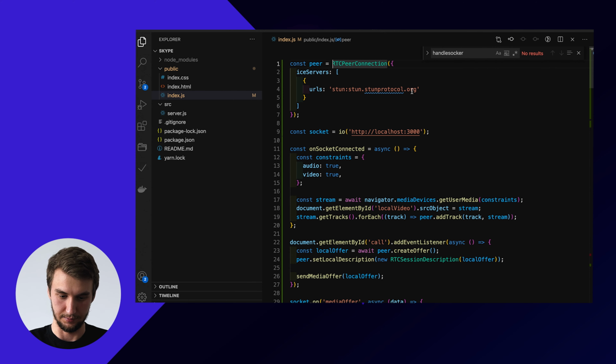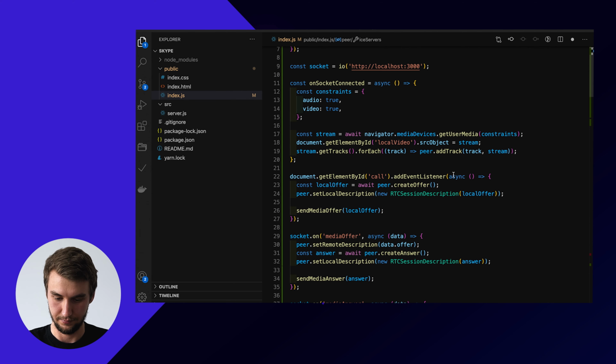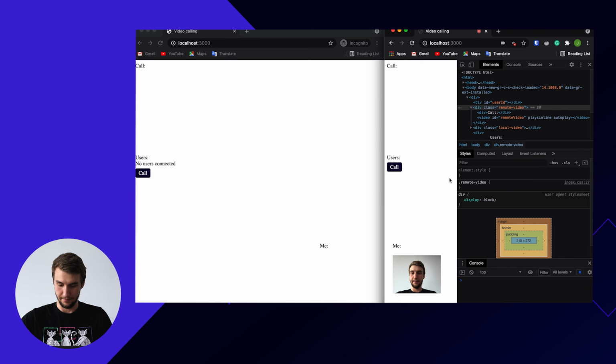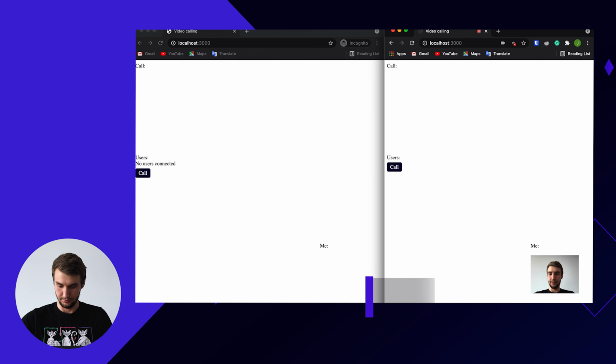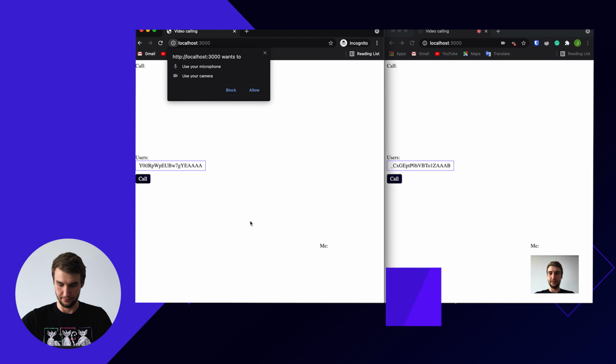Yeah, of course. I have to add the new keyword, otherwise it won't work. I also spotted one more error. This also won't work. We have to add what is the event that we're listening to. Let's take a look now. Yeah, this is much better. As you can see, the local preview works. Let's also refresh the other browser.